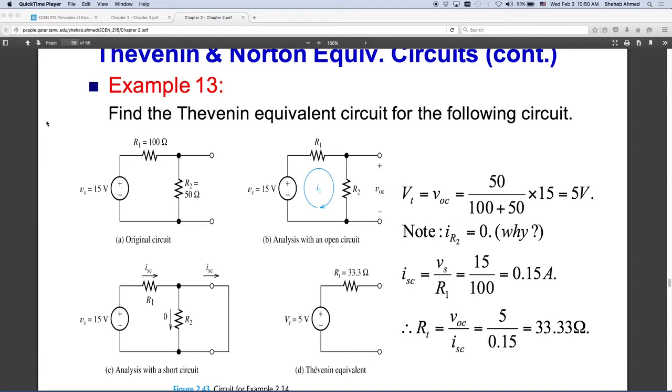So we stopped last time on this slide. We were talking about equivalent circuits and why we would use equivalent circuits. We started and tried to do an example. We talked about one of the two types of equivalent circuits that we would discuss, what is called the Thevenin equivalent circuit.